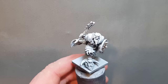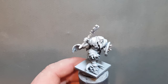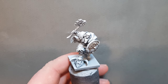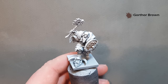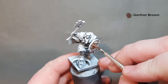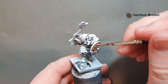The first colour we're going to do is the wood, and the reason I'm going to paint the wood first is that it will allow me to then go in and do the metallics next. The metallics are the biggest part, but if I did the metallics first it might be a little more awkward to get the wood done. The colour I'm going to use is Gortho Brown just to base up the wood — we've got the wood on the shield and the handle on the axe as well.